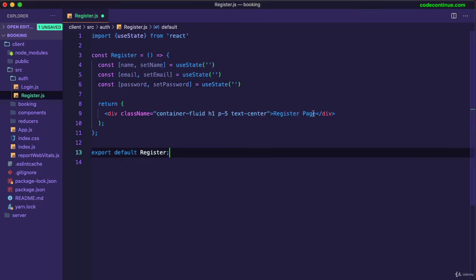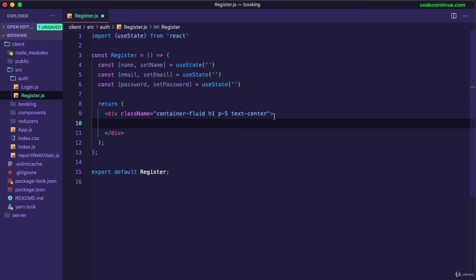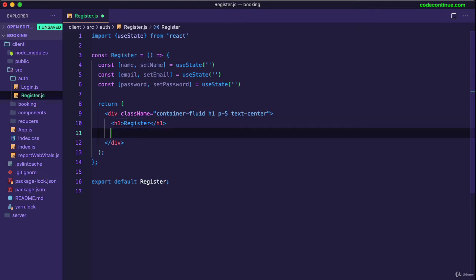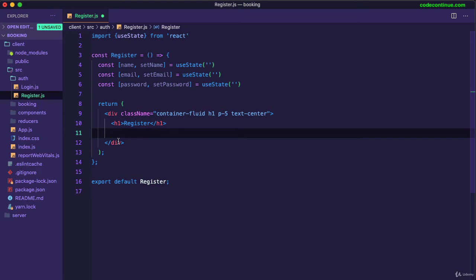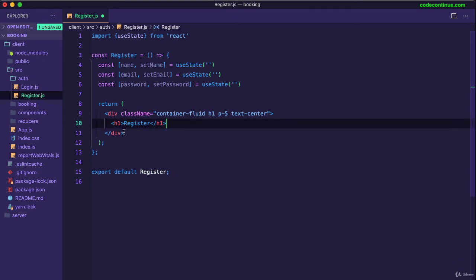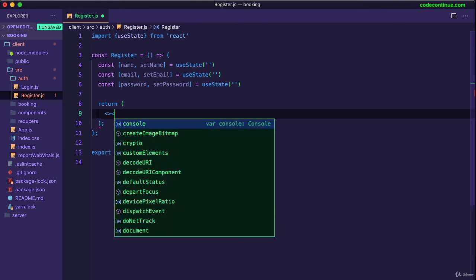And here now, instead of just showing register page, let's use h1, and let's write here register, and below here we're going to again use a container. I think what we should do here is we're going to have more than one div, so let's use fragments.